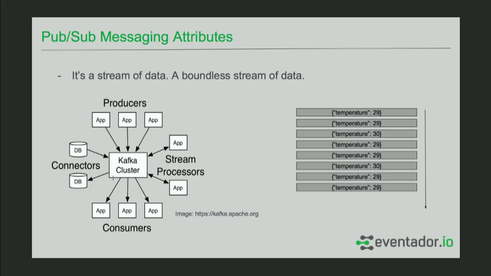All right. So this is the high level thing. Those of you who have familiarity with Kafka, this might be a little bit of a refresher, but let's just go through it. The real point is that Apache Kafka is designed to operate on a stream of data, a boundless stream of data. So it's not meant to be a batch type architecture like maybe Apache Hadoop. It is meant to always have data streaming through it, and that data is being operated on, subscribed to and pulled from the system, and it's keeping track of basically where you're at in that process.